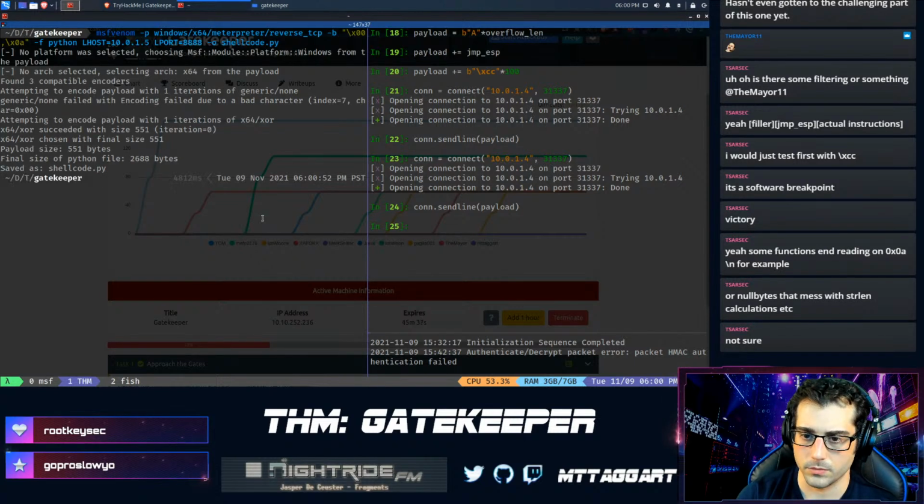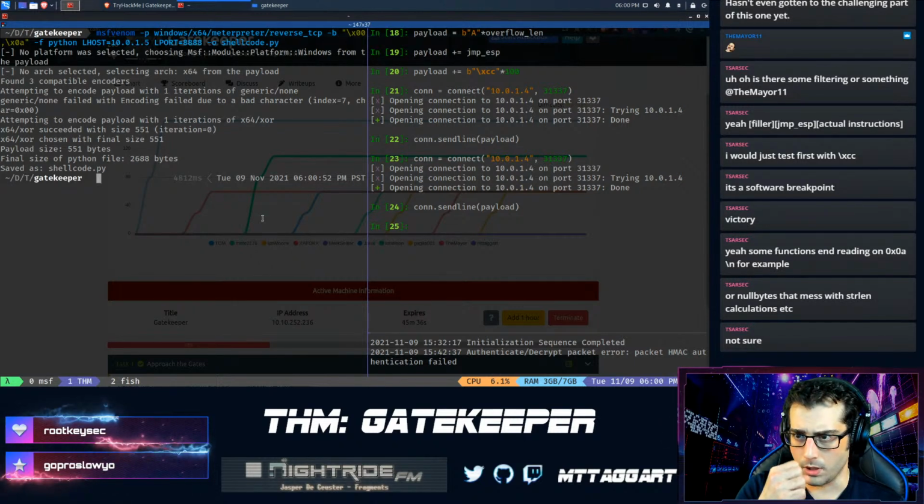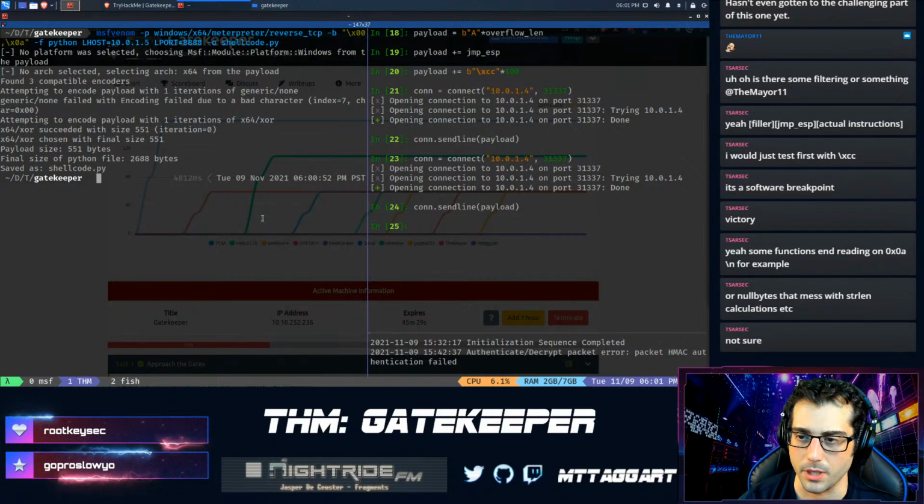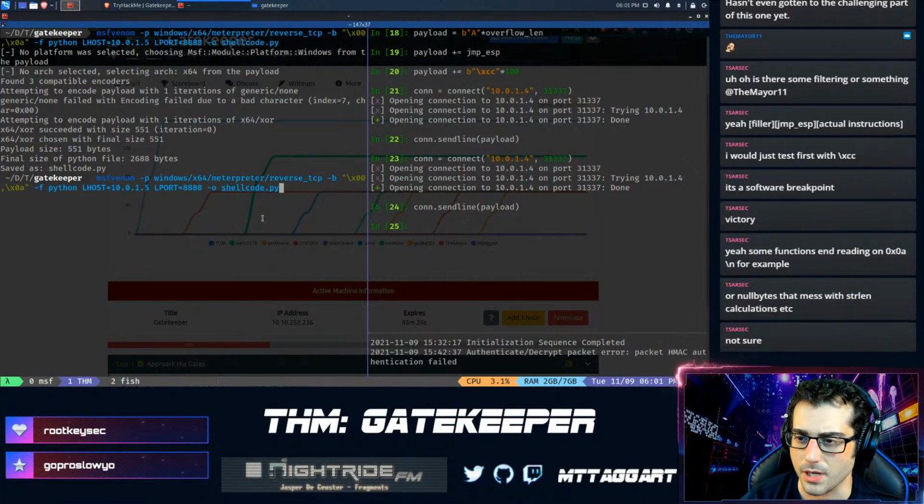Yeah. Cool. Okay. Whoa. Gigantic. 2688 bytes. I guess Meterpreter is giant. I guess we don't need all that, but is this the stage? I thought the staged was smaller.